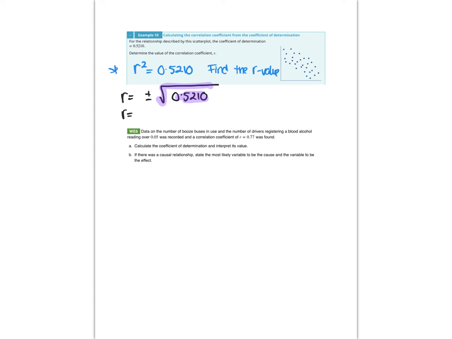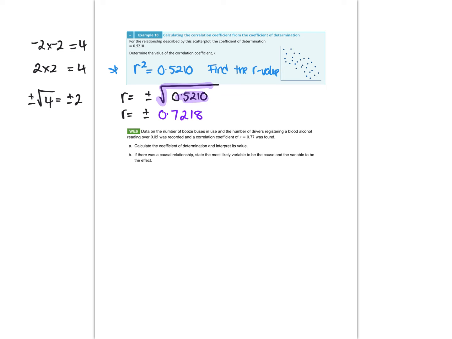All right, so we've done the square root of that number, and we get 0.7218, okay? Now, why I'm saying plus or minus is if you have -2 times -2, you get +4, don't you? And if I have 2 times 2, I get +4. Is that true? So if I said the square root of 4, you don't really know whether it was plus or minus, do you? You can't really tell. And that's why we always say, oh, well, it's either plus or minus 2. We don't know which one it is.